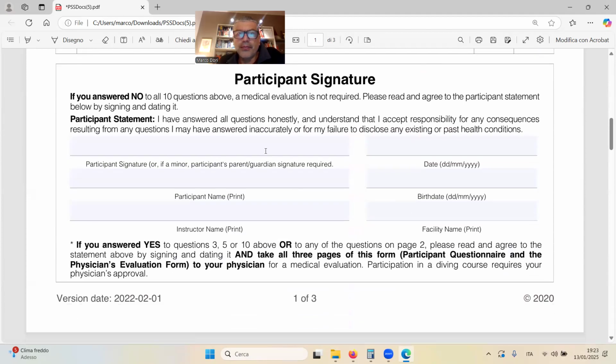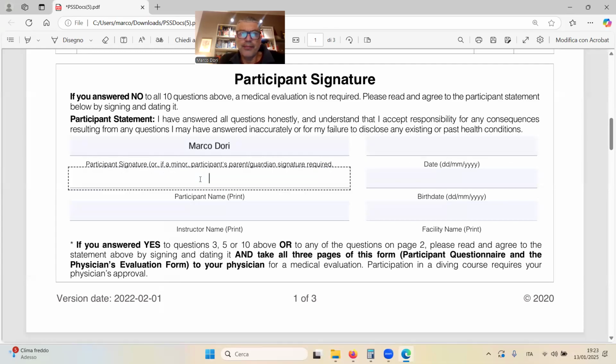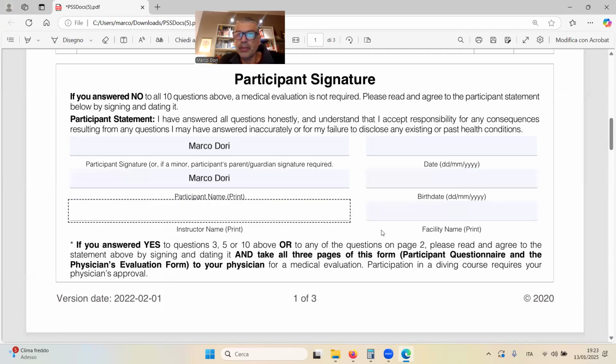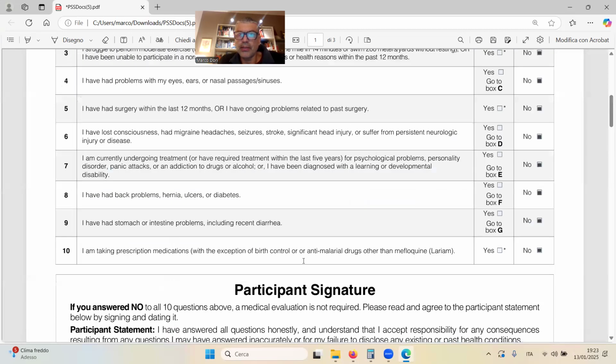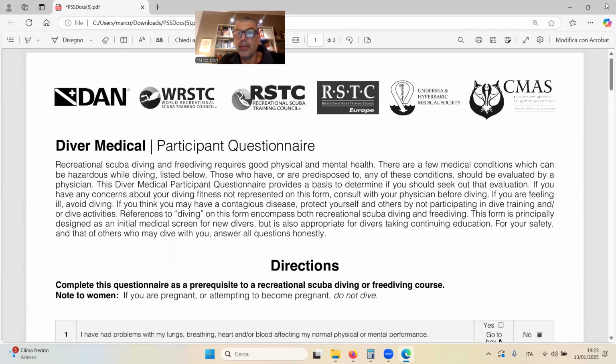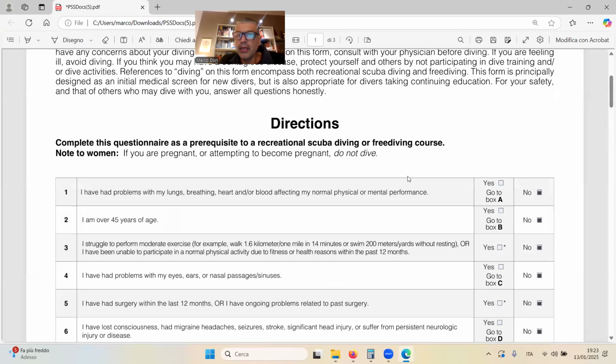So you can write your name, the date of today, repeat the name, your birth date, participant name, and it's enough. So you can save it as PDF and upload it in the area.